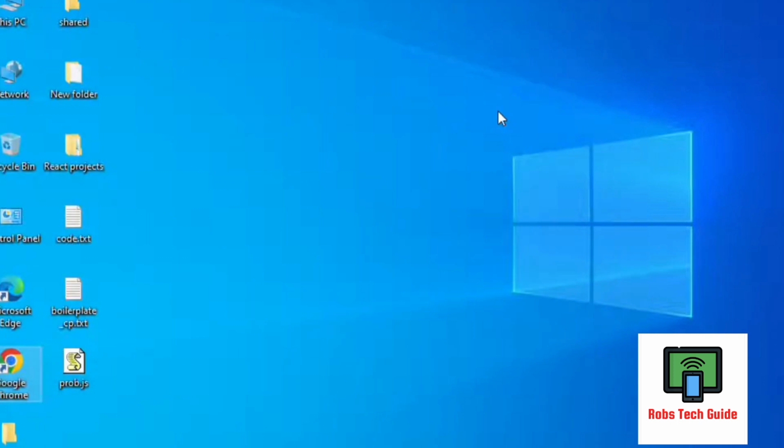Now even after doing this, if the problem doesn't get fixed, then make sure your camera is not disabled by a shortcut key in your keyboard. So for checking that, you can check your keyboard and see if there is a camera icon on your keyboard. Now if you see a camera icon on your keyboard, just press the function key, that is the FN key, and the key where the camera icon is. Or if you don't have an FN key, just press the camera button, so that will unlock the camera.